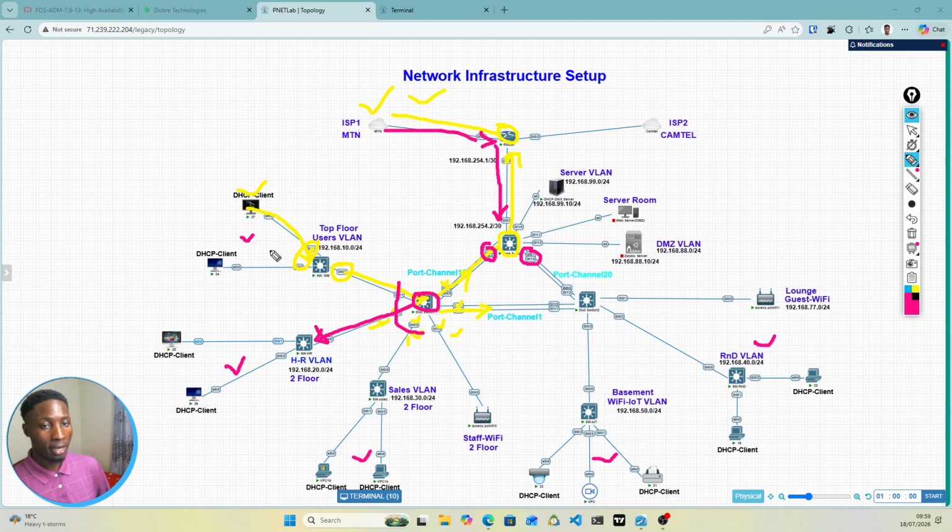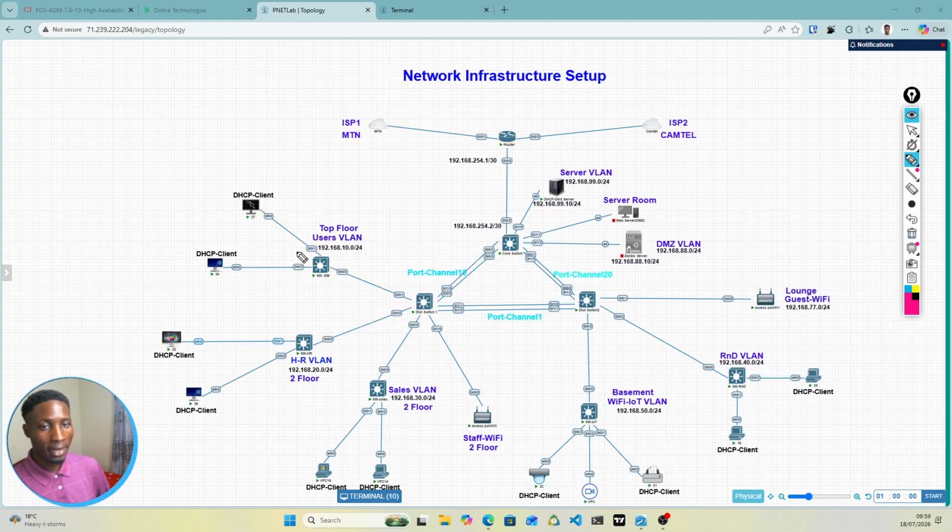And the same thing applies for inter-VLAN communication as well, where packets from here want to get to this destination. It gets here, but since this is a different network, it does not just leave the distribution switch and get down to this access switch here.